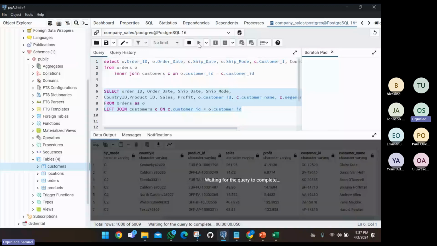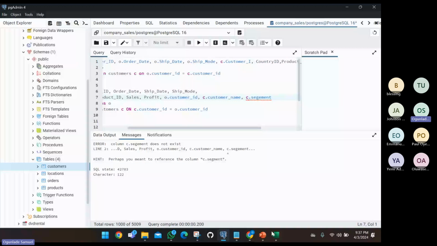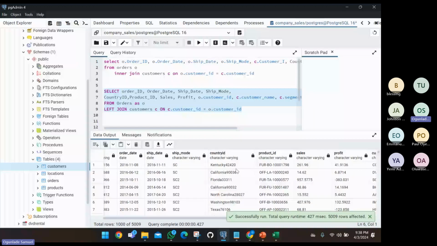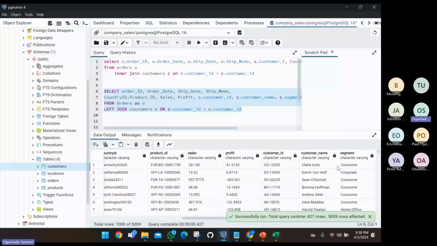Sorry, what's happening is not a recognized name. Segments. Segment is not segget. Segments. You can see now, our segment is also here again in a single table.